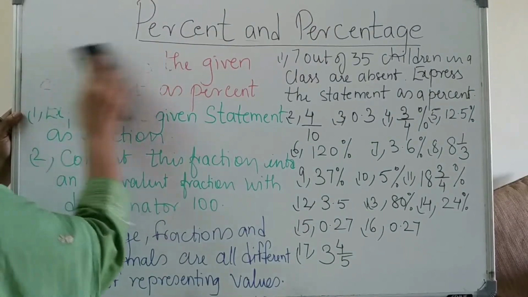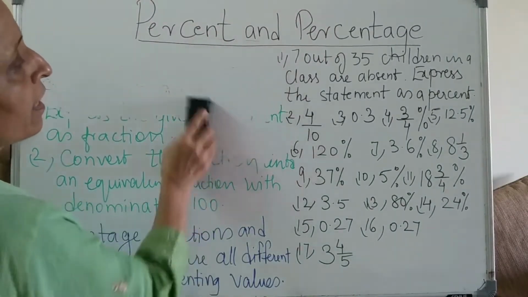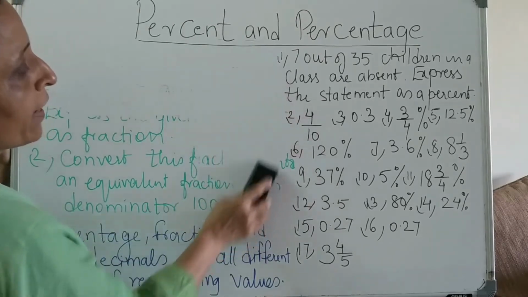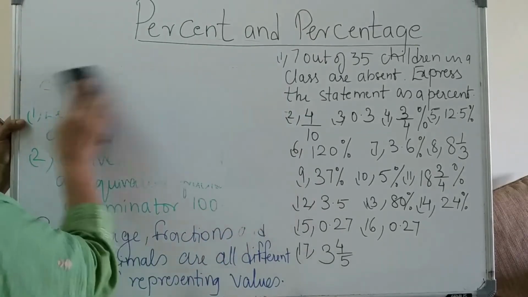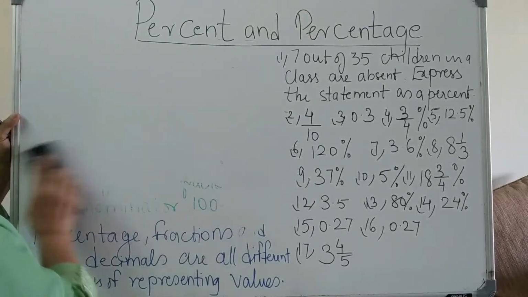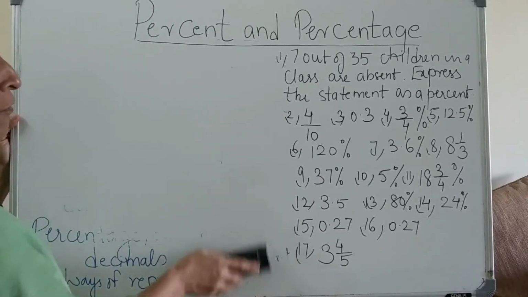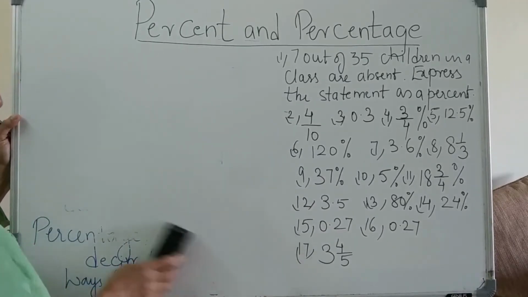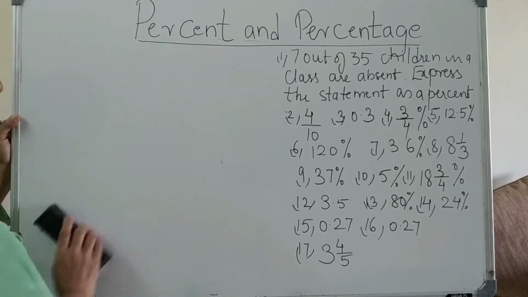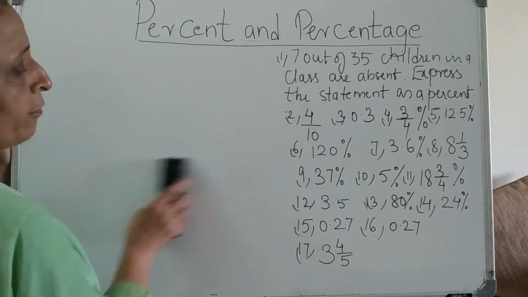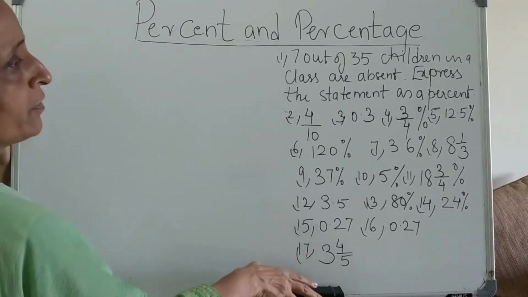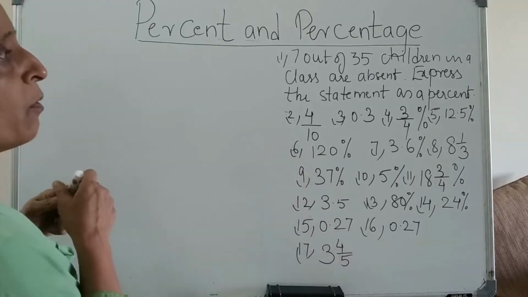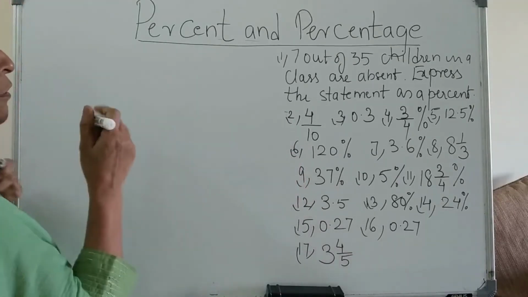Now these are the sums from your examples. You have to solve as many sums as you can from the examples in your chapters, so that you are well versed, and in the exam, any question asked, you are able to answer. These are very simple, but if you make a small mistake it goes wrong.